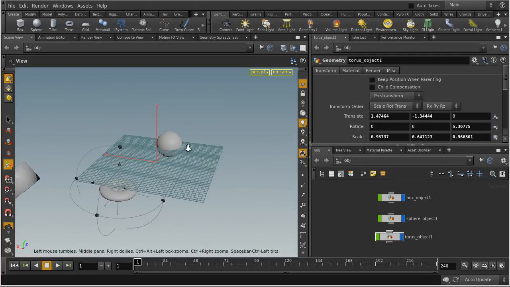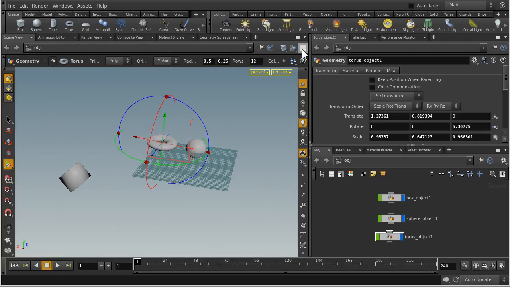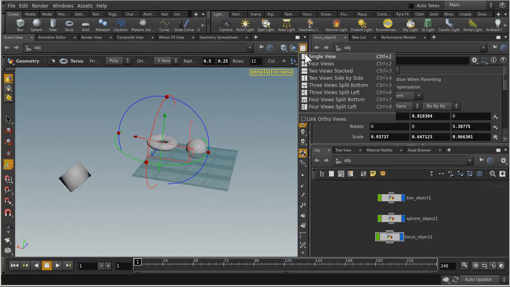Now, sometimes it might be really handy if you need to move an object to be able to see two different viewports at the same time. Right now, we've primarily been working with one viewport that's in any one of the cameras that we have available. You can, however, see multiple cameras at the same time, and that menu is accessible here in the top right-hand corner of the scene view. If we just click and hold on that, we'll see that we have all kinds of options for how our viewports are arranged. We've been working in this single view, or Control 1 is the keyboard shortcut. However, if you want to see multiple views, you have many different arrangement options here to choose from. I'm just going to choose 4 views to give you an example.